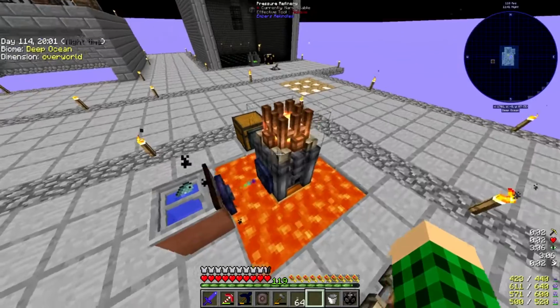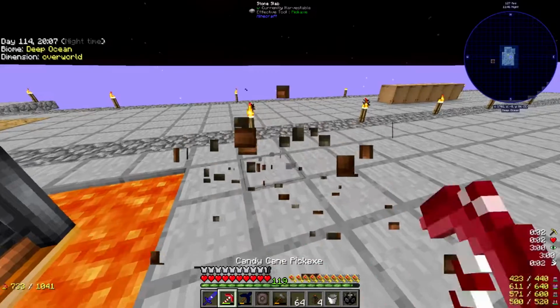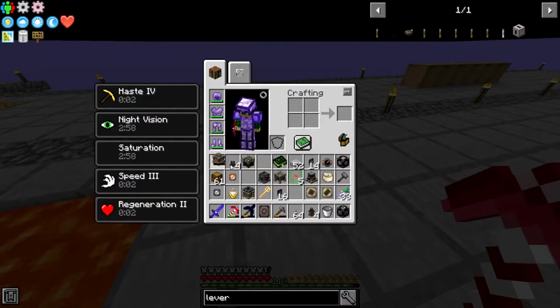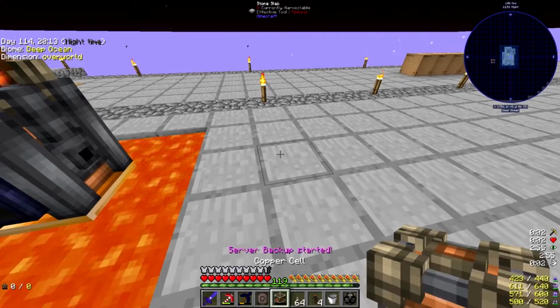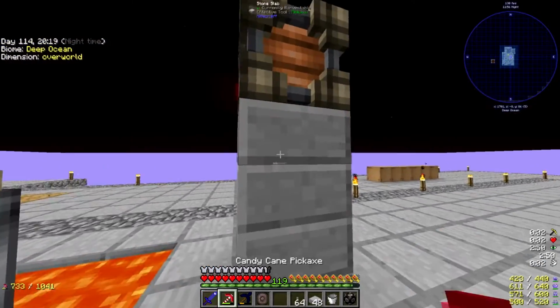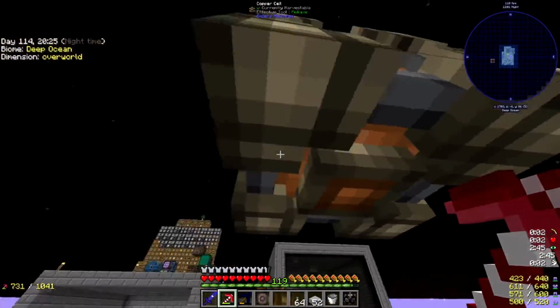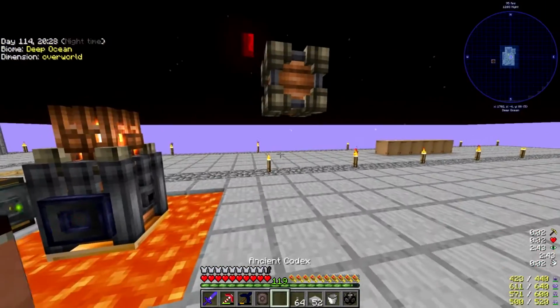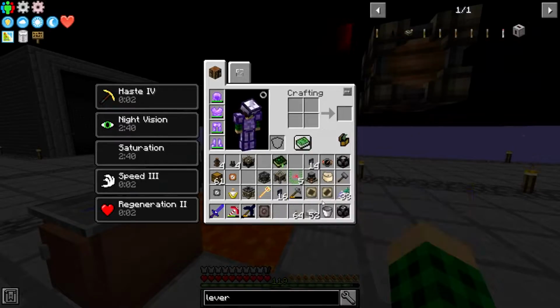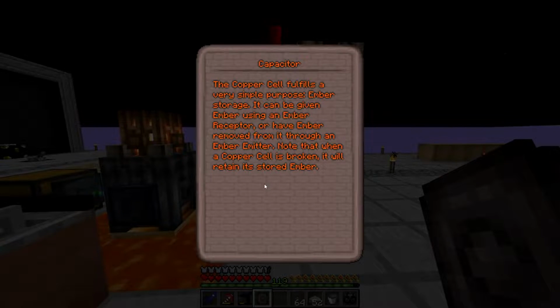And I just don't know how you extract it. Like, I don't know if this copper cell is not accepting ember or how this accepts ember. I don't know if it has like a bottom slot or a top slot that you need to insert into. I might have to read on about it, because it has something on the bottom and it has something on the top, and I don't know if you need to put like a receiver or thing. So, is there anywhere, where are you? This. The copper cell fulfills a very simple purpose. Ember storage. It can be given ember using an ember receptor or have ember removed from it through an ember emitter.